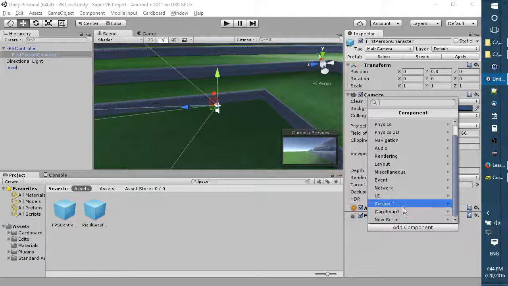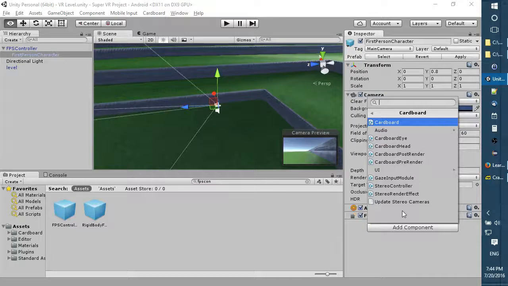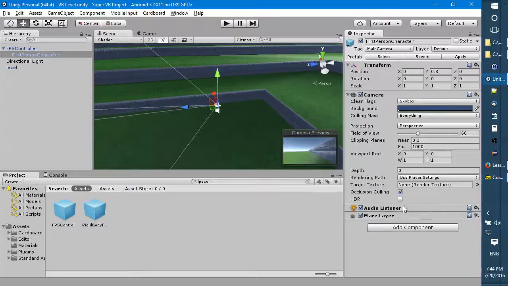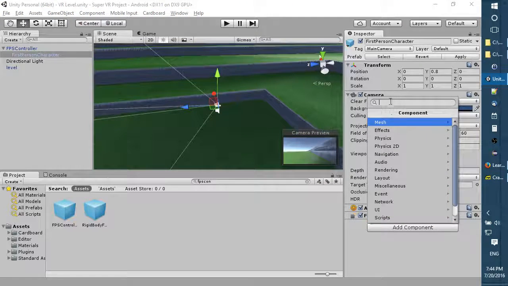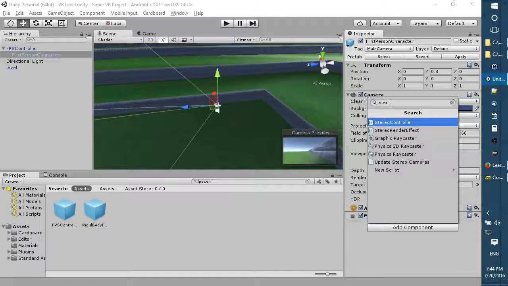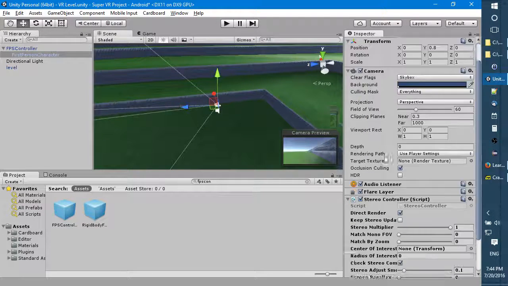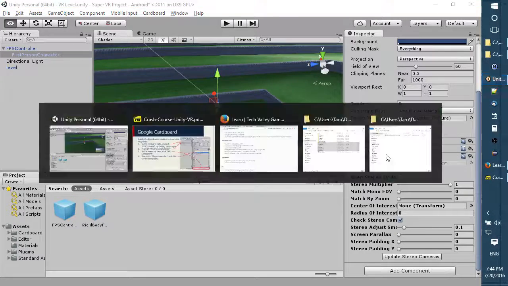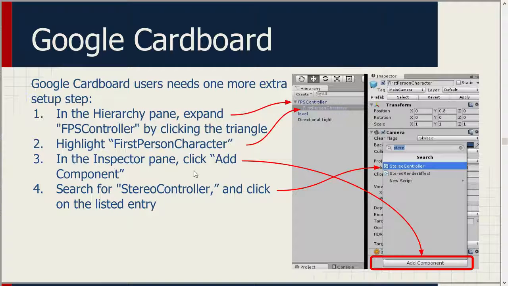What we're looking for is, I believe under Cardboard... I just searched for it, never mind. Add Component, we're just going to search for it. The thing we're searching for is Stereo Controller. It's this first entry in here, and that's it. Stereo Controller, we did it.